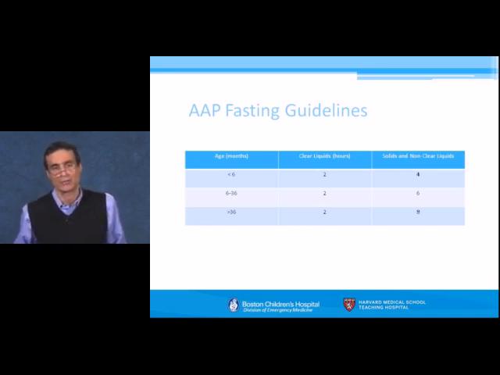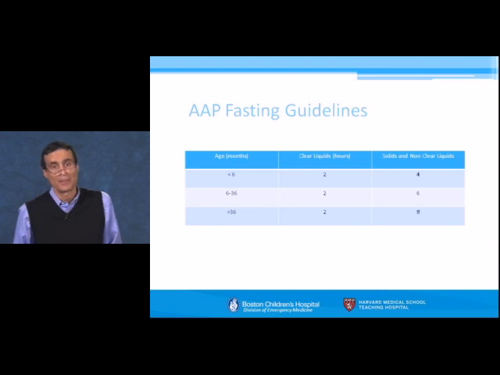Under 6 months, clear liquids is 2 hours, solids and non-clear liquids as well as breast milk is 4 hours. 6 to 36 months, 2 hours for clear liquids, 6 hours for solids and non-clear liquids. And if they're greater than 36 months, it's 2 hours for clear liquids and 8 hours for solids and non-clear liquids.